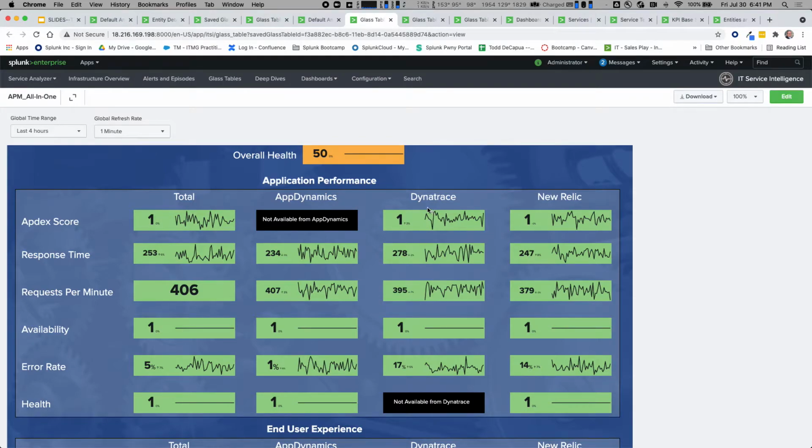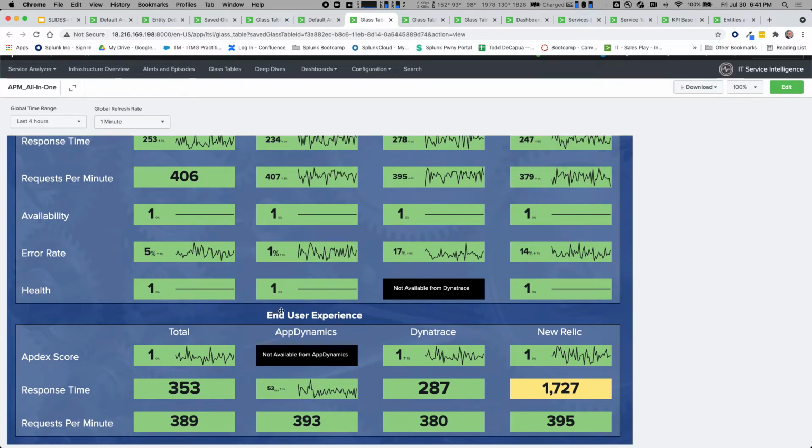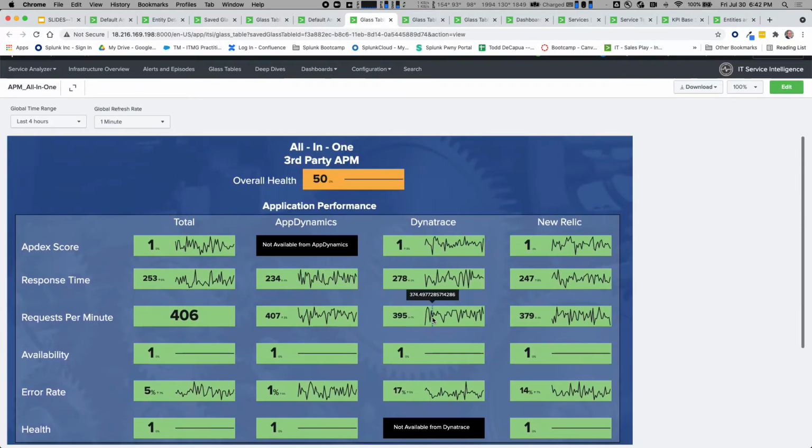Maybe different lines of business use different vendors for your legacy APM solution. Now you'll be able to go ahead and see what's coming in from each of those. In addition, we've gone ahead and provided these as an average number for you, as well as what you're used to seeing with our end user experience. And here are those 3 KPIs. Again, same exact layout, to make it extremely simple for you.